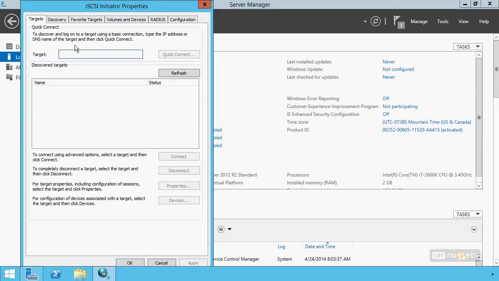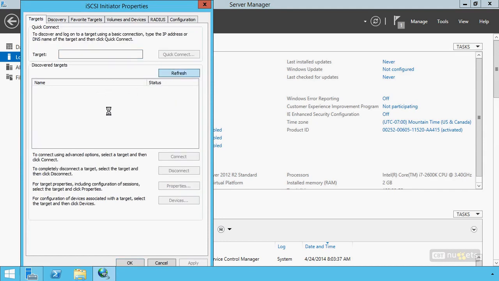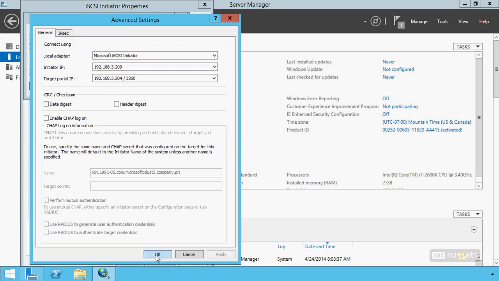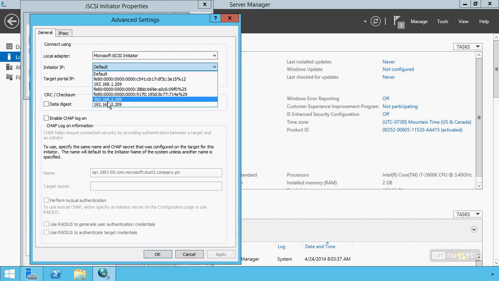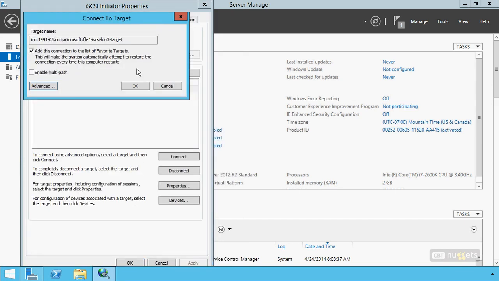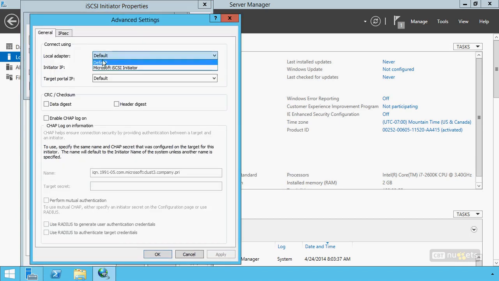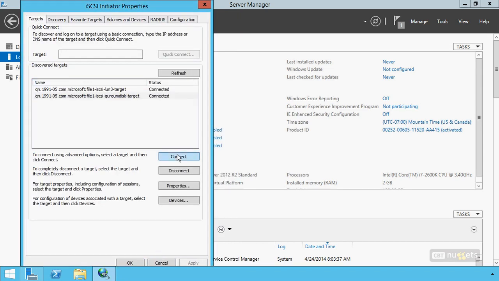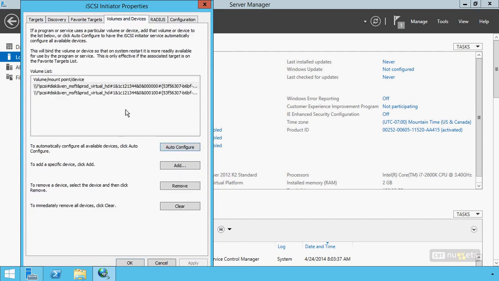Okay, we're going over to our iSCSI initiator. We've already got the target portal set up, so let's refresh things. Make sure that we can see the targets appropriately. Yes, we can. And then connect to those targets. So iSCSI initiator 3209 and 3204. And then repeat the process again. So sorry to go through this. I know it's a long process to go through, but I think it's valid for you to just see the many times that you have to go through this, and you have to do everything perfectly every time, or you're going to end up with some very odd configurations. If everything goes correctly, we should see again favorite targets and the volumes and devices appear here.